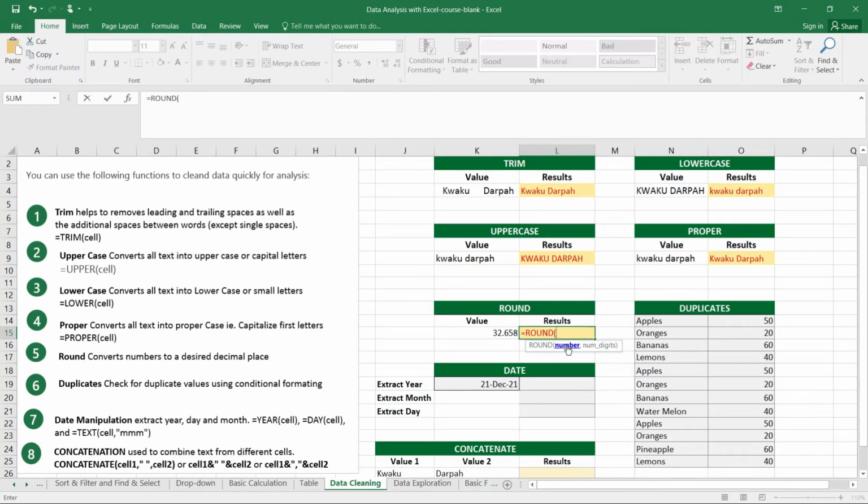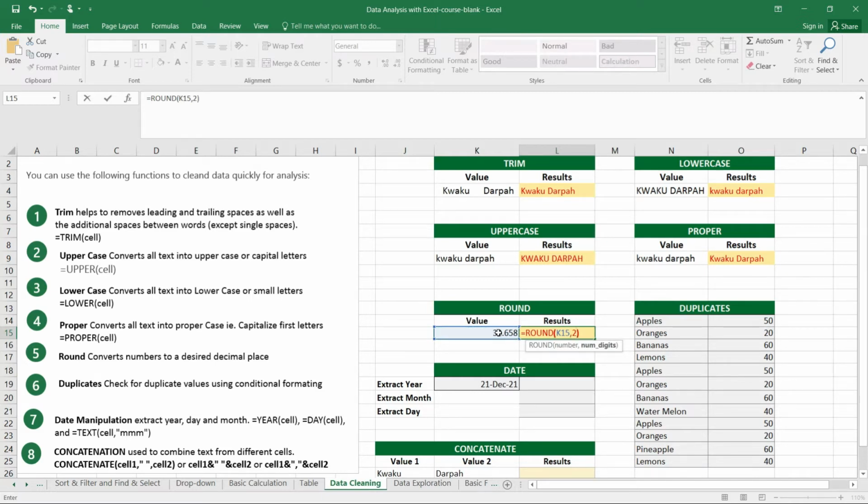So this hint is telling you to type or select the number that you want to convert, then num_digits simply means how many decimal places do you want. So I'll select the number followed by comma, then 2.